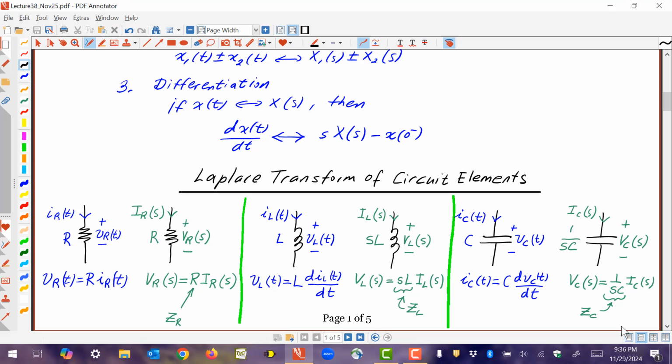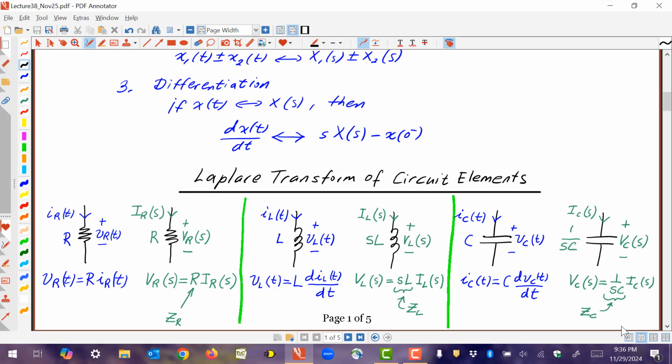Again, this is very similar to the phasor domain impedance representation, which is j omega L for the inductor and 1 over j omega C for the capacitor. These are things that we've seen before, and they're really not that different, but instead of j omega, we're using s. You can kind of think about it that way, although that could be too much of a jump. But anyway, you can just think about it that way for now.